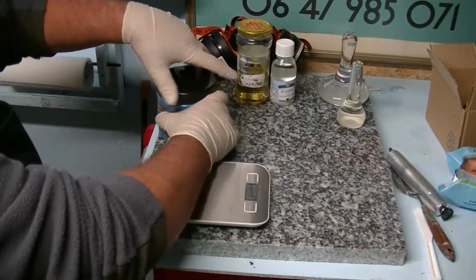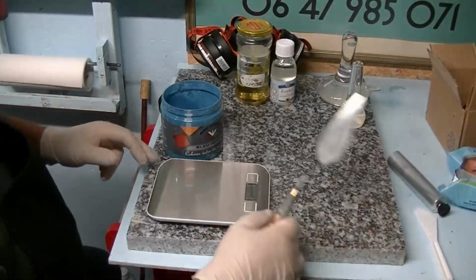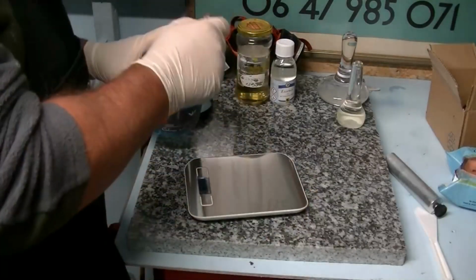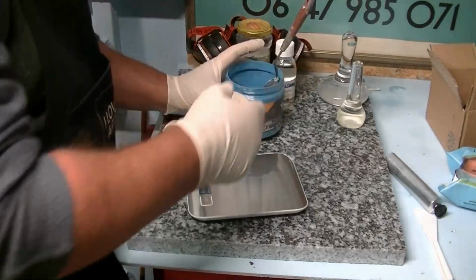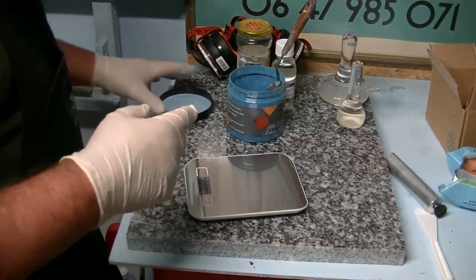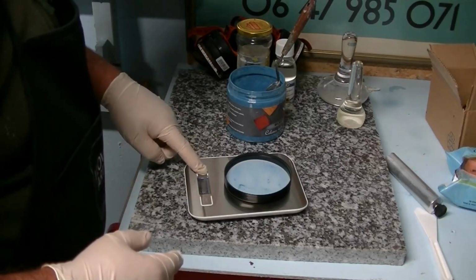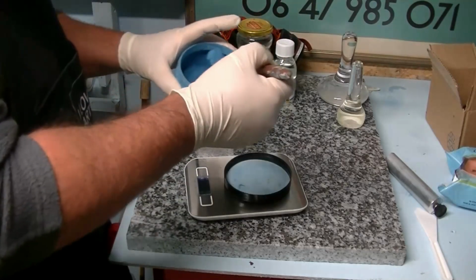So once we've got that, we are going to weigh the amount of pigment we need. A tube of paint is about 100 grams of pigment, and this will depend on the pigment as well. It's rarely more, but sometimes it can be a bit less, like 80 grams. This would be roughly 3 ounces. I think 1 ounce is 27 grams, something like that. So roughly, but anyway, you do the maths. I give it in grams, it's easier for me.